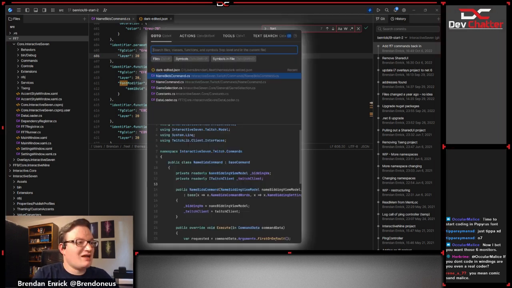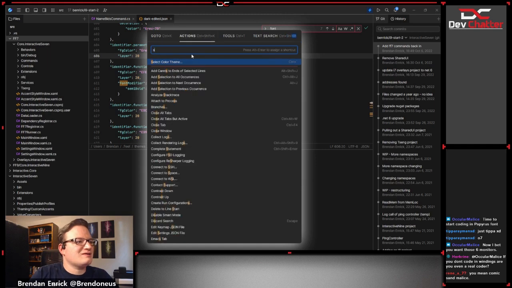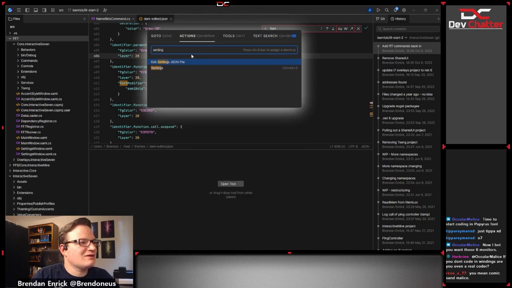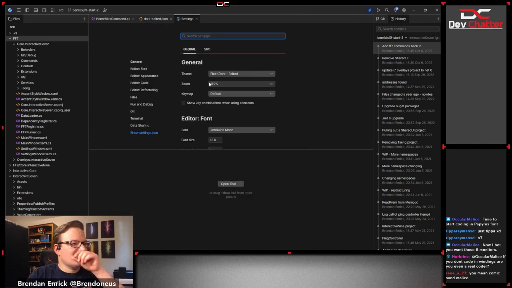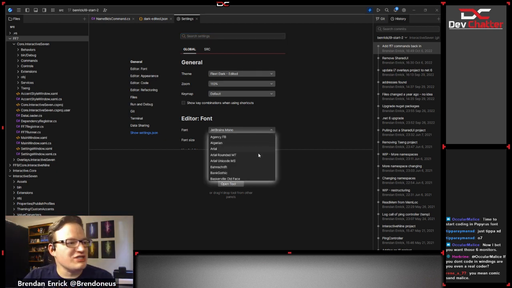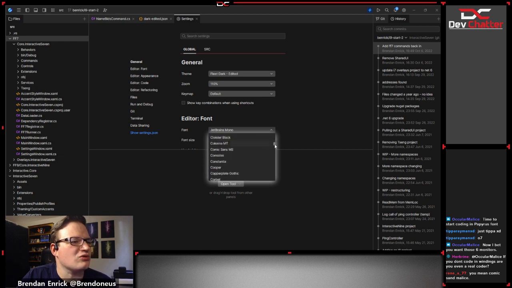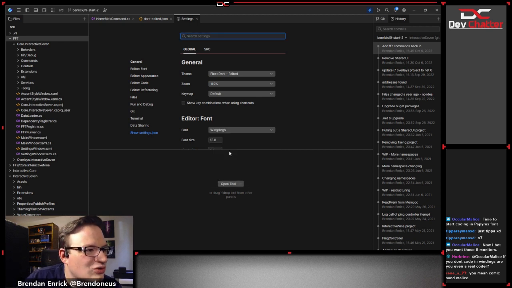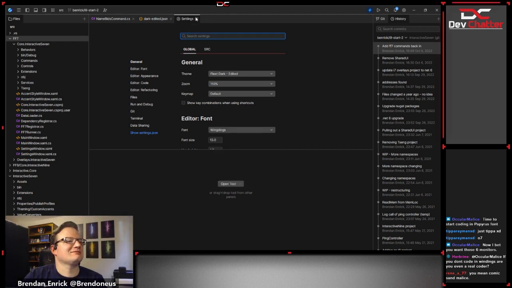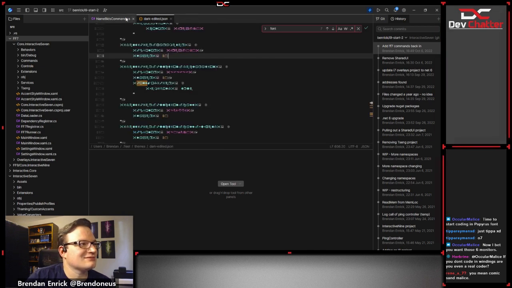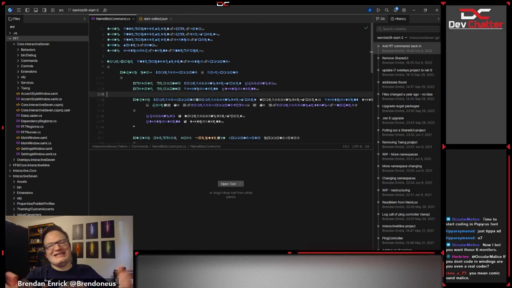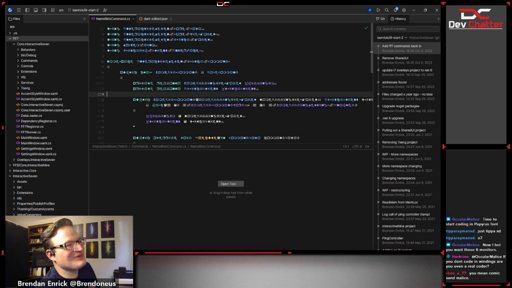How do I get to settings? Settings, hang on. Theme, font. Ah, here we go. JetBrains Mono, no. Wingdings. There we go. See? Way better. Now I'm a real coder. I'm program.